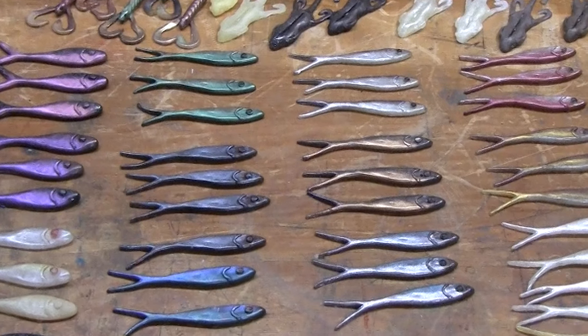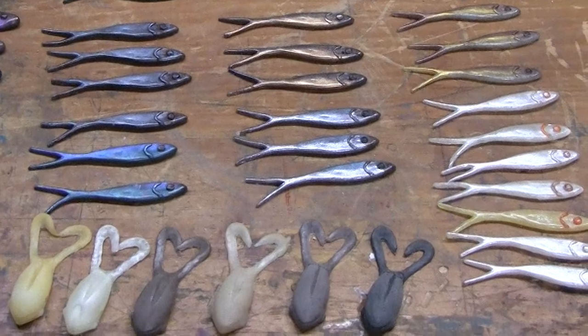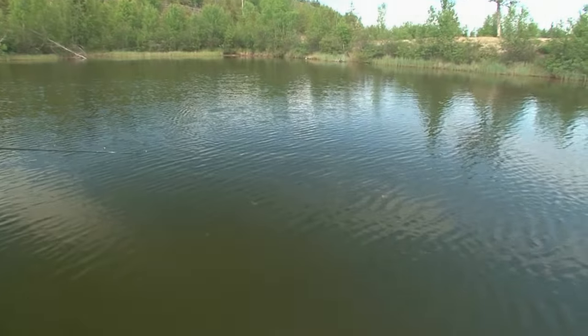By repeating this process or making multi-cavity molds, you can make a whole assortment of soft plastic lures at a fraction of the cost that you can buy in the store. And they are custom. Don't forget to check out MakeLure.com where we have an extensive library of lure making videos to help you become a better lure maker.